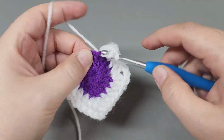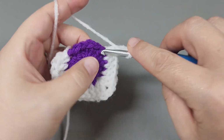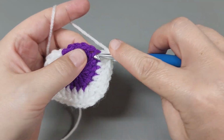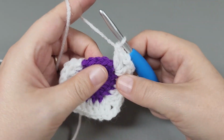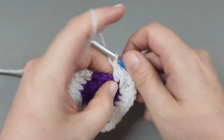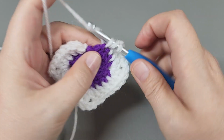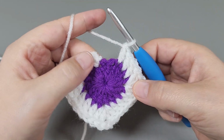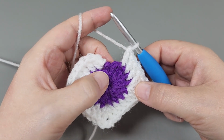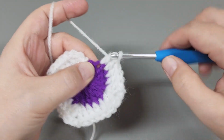1, 2, chain 2, scooch that, 2 double. Alright, now we're going to double crochet into the next 3. 1, 2, and 3. Alright, so right there is our very last double crochet, and there's our slip knot when we start. Slip stitch from where we started. So into that last double, we work our corner. 2 double, chain 2, 2 double.